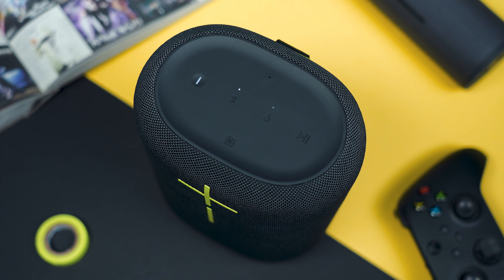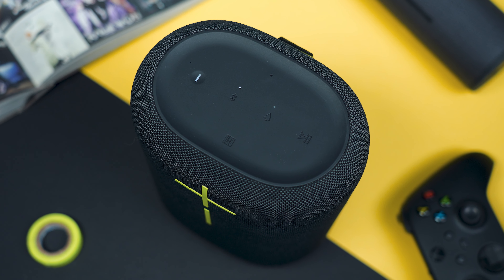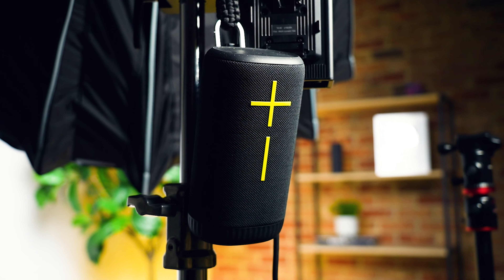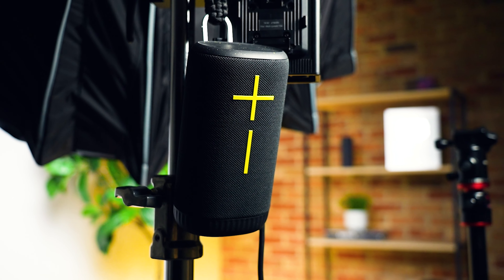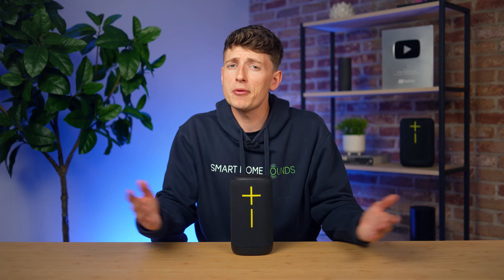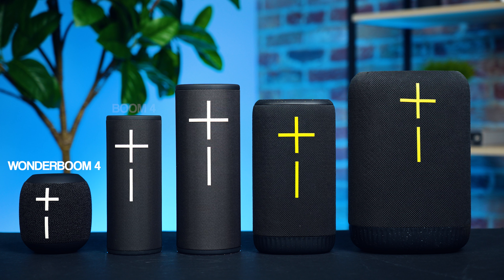Now, we were pretty tough on the Epic Boom when we reviewed it last time — it was a pretty expensive unit after all. So this new version's unique market position and form factor have definitely piqued my interest, and that's why I've decided to put it to the test to see if it lives up to its potential. But before I do, I know UE's smaller Boom speakers have always been a very popular choice among fans with upgrades also being well overdue, so I'm going to hand over to Al to break down everything you need to know about the new fourth generations. Let us know in the comments below if you'd like to see full reviews of any of the rest of the range.